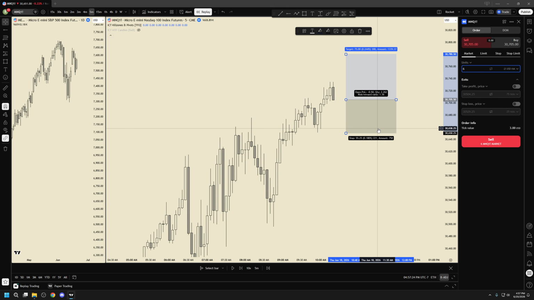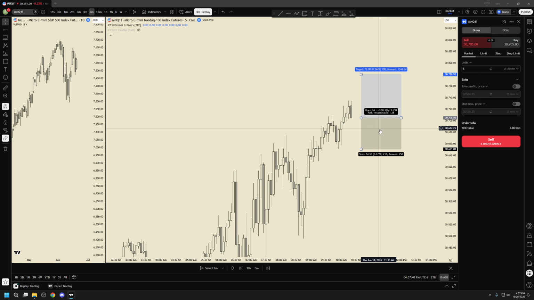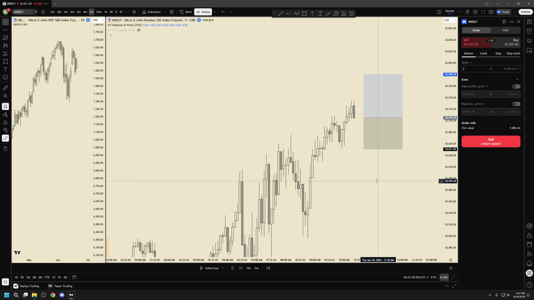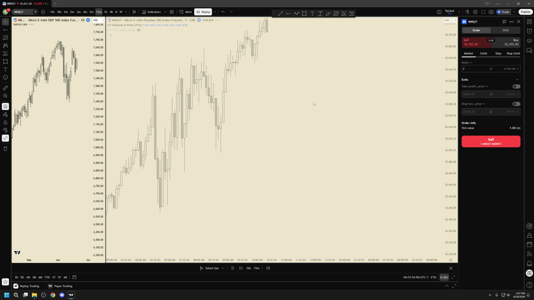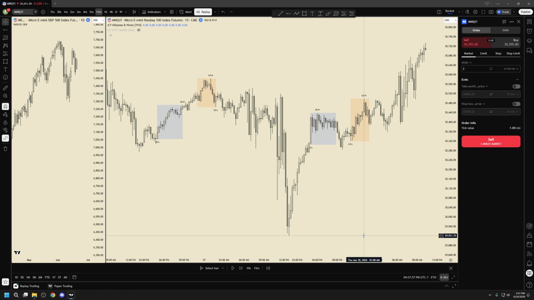If it's 6 contracts, then it's 3. So 221 times 3, I would be risking $663 if I'm in 6 contracts down here. And then based on how you want to do your risk management or whatever the chart shows, you can calculate it that way. But yeah, I always think it's easiest to do 2 because it's the whole number. Other than that, yeah, that's how I execute basically.